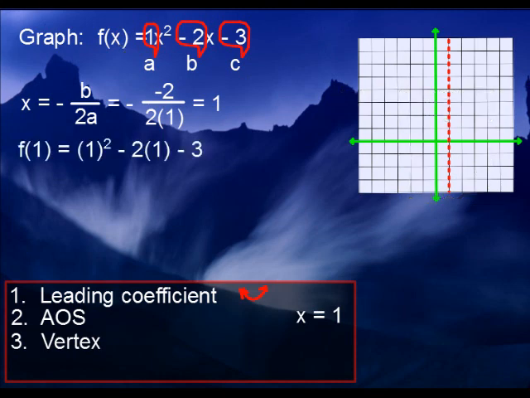So f of 1, plug that in and we get negative 4. So that means that the vertex is located at 1, negative 4. So when you graph that, we know it's going to look something like that.